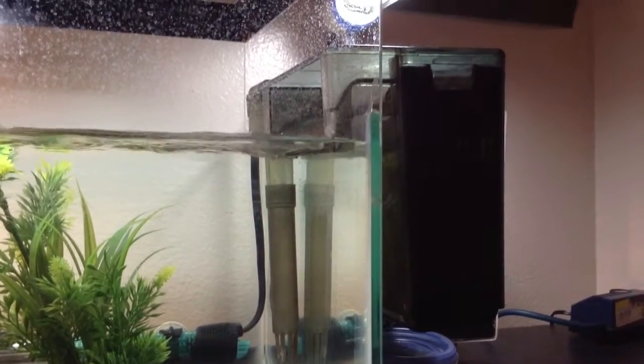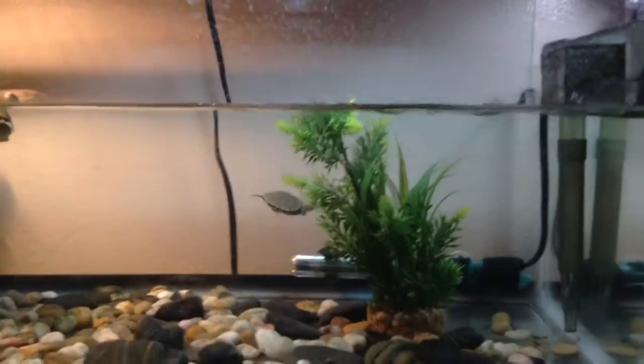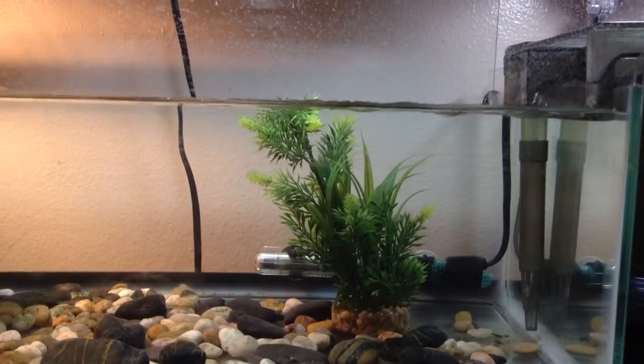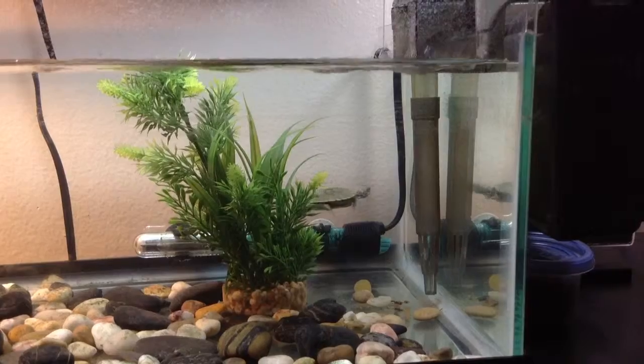I honestly love this filter. I have one of these here on this 20-gallon turtle tank, and it gets the job done really well. And for me with turtles, I honestly love these tanks, how they have the cutout, because then you don't have to deal with canister filters. I admire them, I guess you could say, but if you really don't have time, they're not your thing.